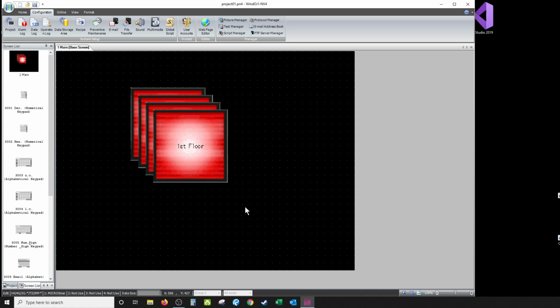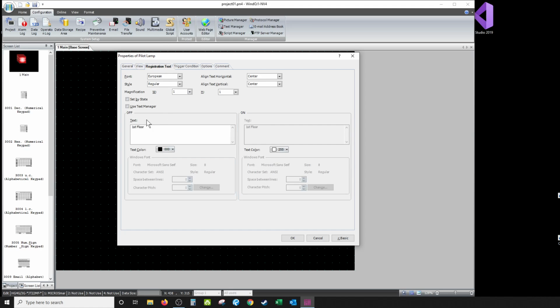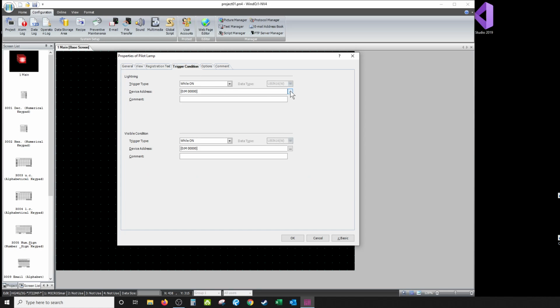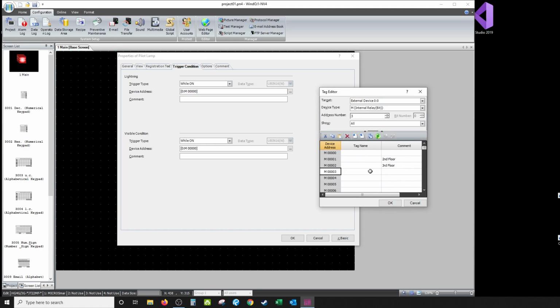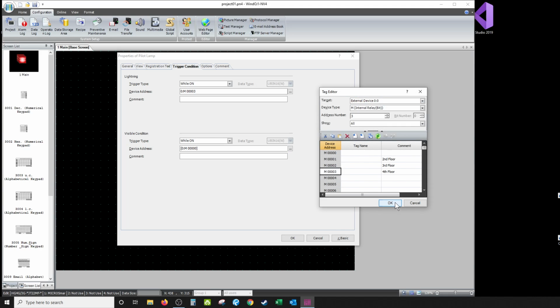Okay, let's go to pick this one now. This is going to be our fourth floor. Fourth floor, trigger condition here is going to be M3. You don't have to put anything in the comment either. I just do that as I'm doing stuff to remind me what I did pretty much. That kind of gives me an idea of what that function is coming from or where it's going to. All right. Let's give this one M3 as well.